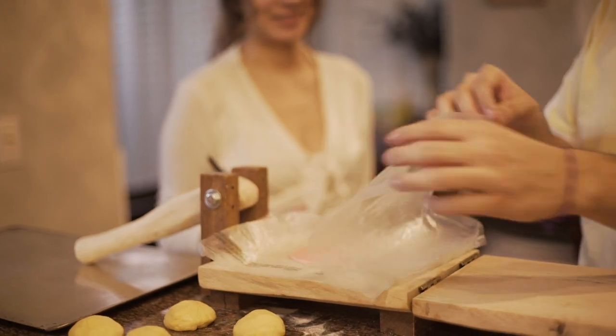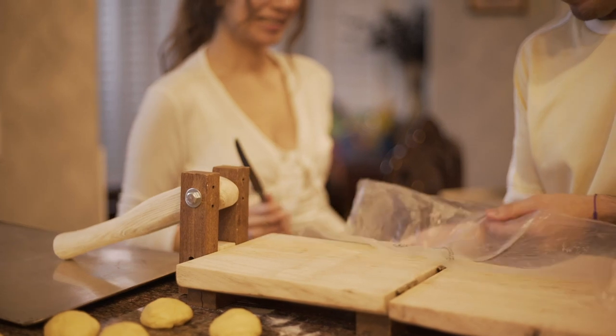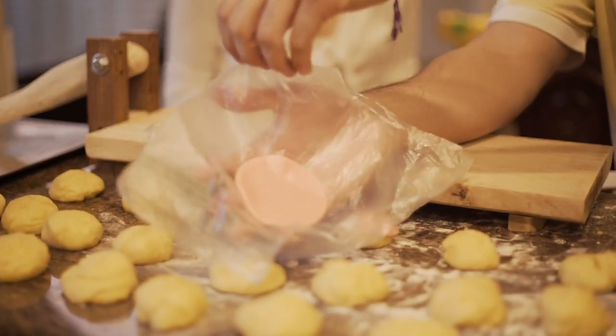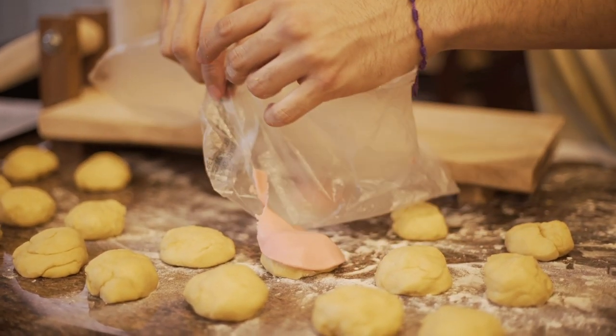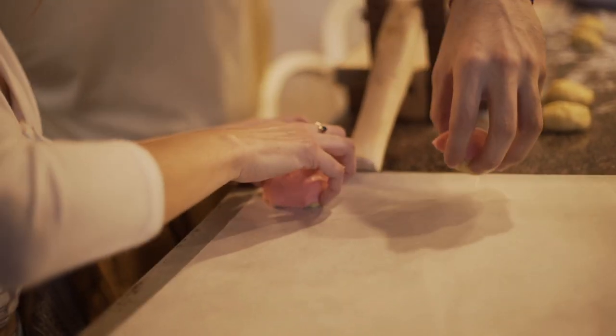I can't believe that's actually working. Look how round it is. That looks amazing. And then you do this. You've got to find the right size one. Boom. Parchment paper, whatever it is. And then we put them on here. Baking sheet. Don't put them that close.